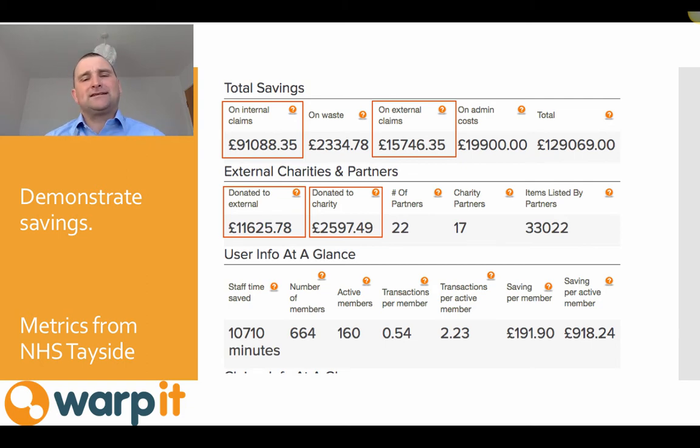Yeah, so on our system, we track all the savings that reuse brings, and our customers use that evidence to get more resources put into reuse. Okay, so that might be a new store, it might be a new person or whatever, but they use those savings as evidence that reuse works, and they need to put some more effort into it. Now, what's really interesting is, you probably don't know or understand the value of those low value, high volume assets across your estate. But as soon as you start reusing and tracking them, you start to get good data, and nobody really ever understands how big that opportunity is until you start tracking it.